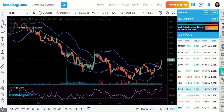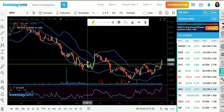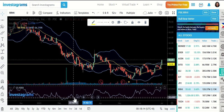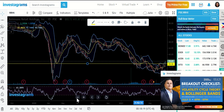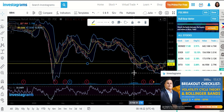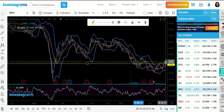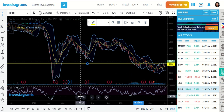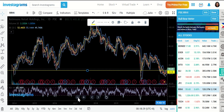It's a breakout of this resistance. So chances are we could see a continuation, and if it creates a brand new support, that would be around 54. Now, who knows, people will be taking profit, so take advantage of those fluctuations. But really, this is good. It's a good setup that I see right here. Between 54 to 55, that's already okay. It also dropped so much. Look at that. Okay, so really good setup, RRHI.